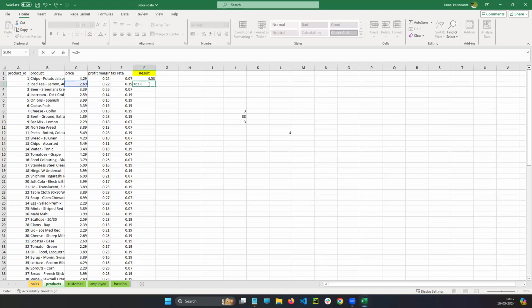So should we write here D3? No. Whatever the value that you want, for example, the 2.69, I want to add with 0.22. Automatically that will be replaced here. So whatever you are selecting, that will be coming here. So C3 plus D3. These two values I just want to add. If I click on enter, I'm going to get the result.